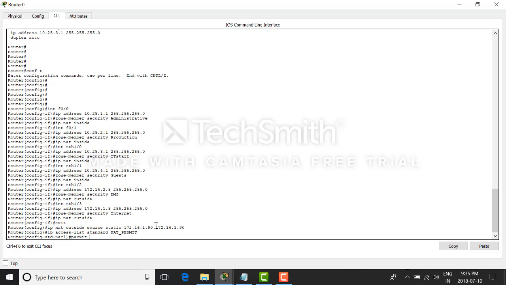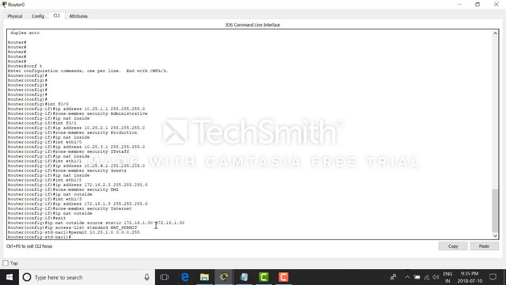Here we need to give the network address, not the IP address, 10.25.1.0 and the wildcard 0.0.0.255. So we have permitted the administrative network.